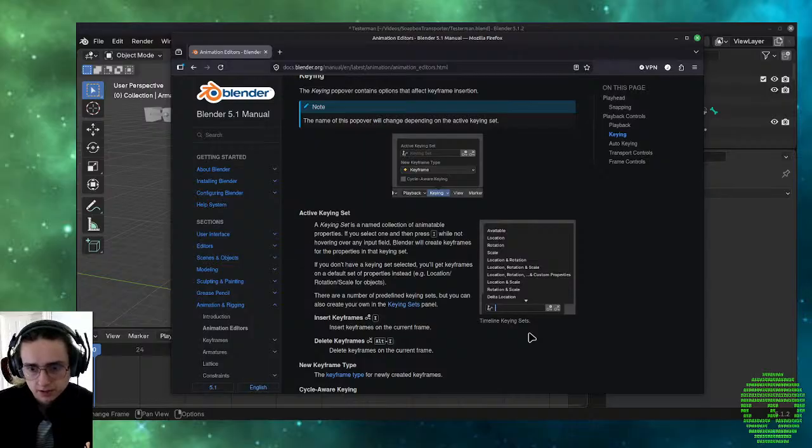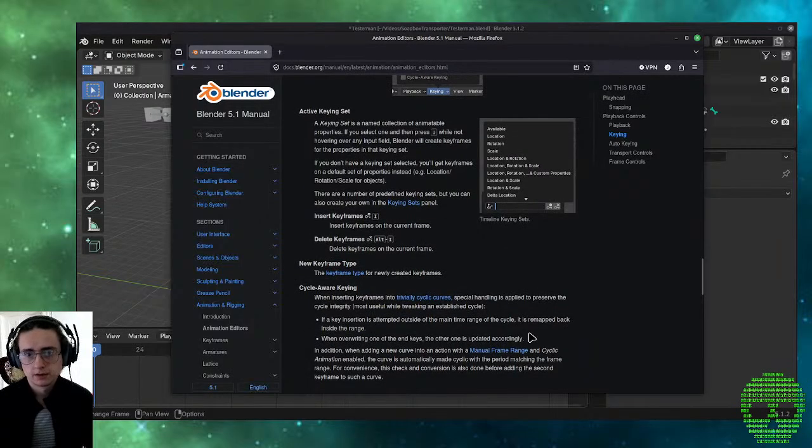Predefined keying set. Also create your own keying set panel. I is insert keyframes, Alt I is delete keyframes. Wonderful.